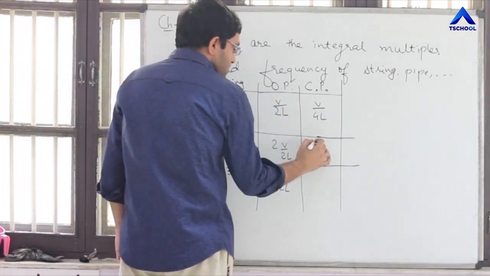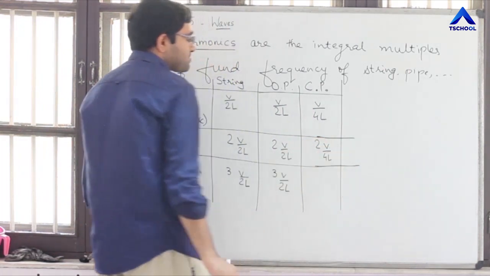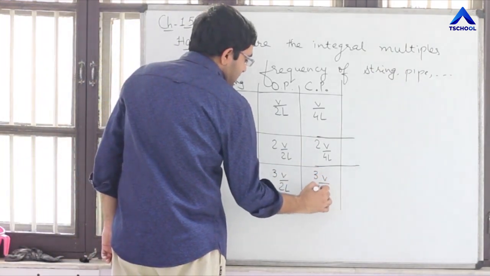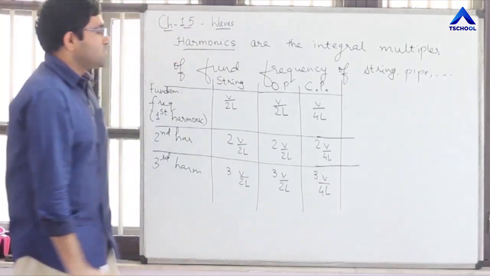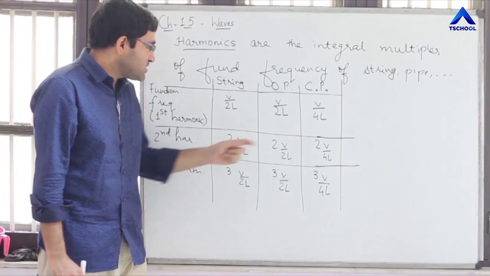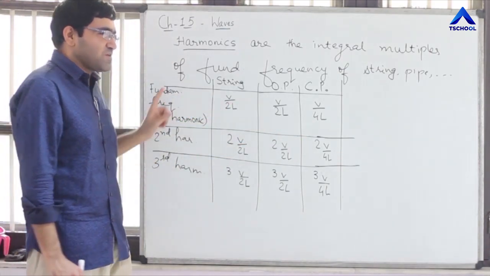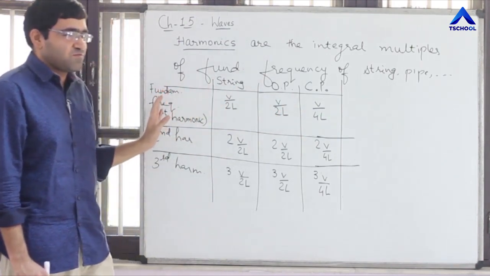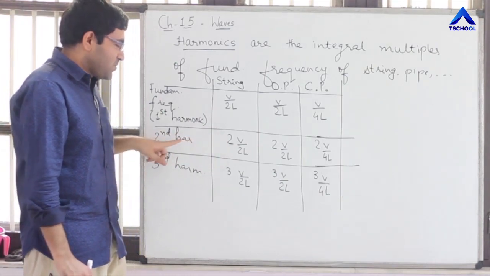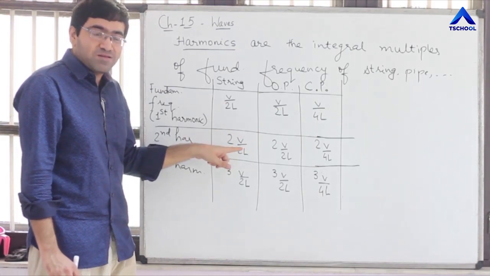So you can see for a closed pipe you have the second harmonic as 2V by 4L, and here you have 3V by 4L. So this is the part of the table that will bring out interesting details. Have a look here. Fundamental frequency, first harmonic; fundamental frequency, first harmonic; fundamental frequency and first harmonic. No surprises. Here the second harmonic is 2V by 2L, which is V by L.